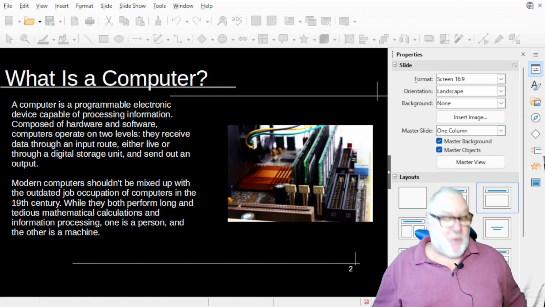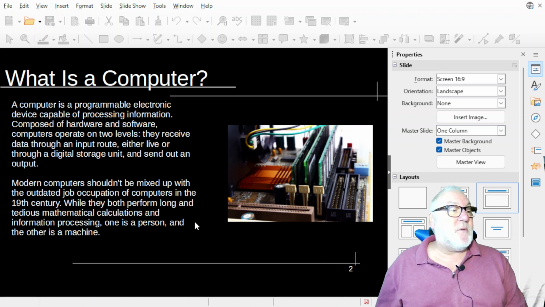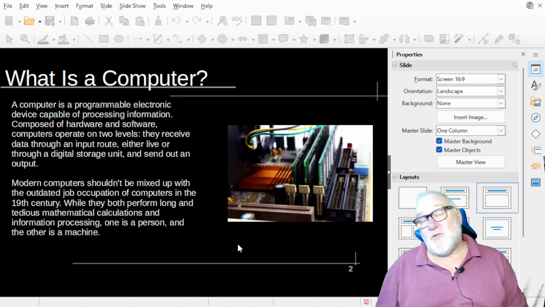But now modern computers are all standalone, and you can process your own information. So now individually you get a powerful machine to store your own data, your own apps, whereas in the old days you had to go to the server, get the app, and it used to come back.